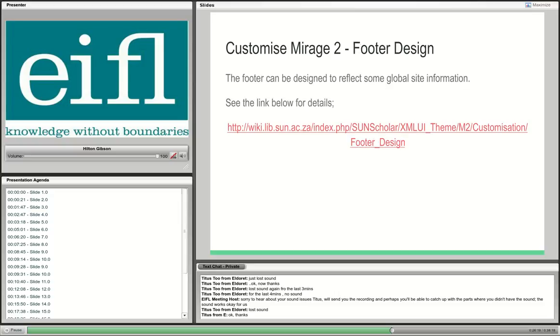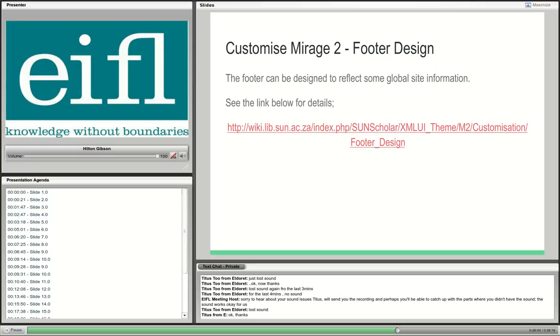Another big one is the footer. People want to put a lot of details in the footer, help links, etc. Again, I'm not a professional web designer, so what I've done on the footer design is just add some basic stuff about copyrights and the contact us. So I haven't modified it too much.